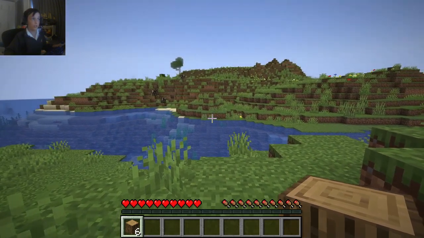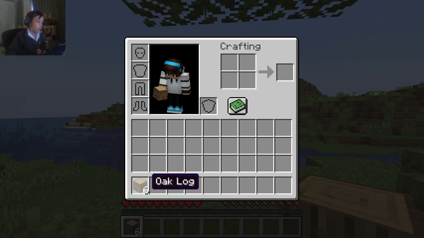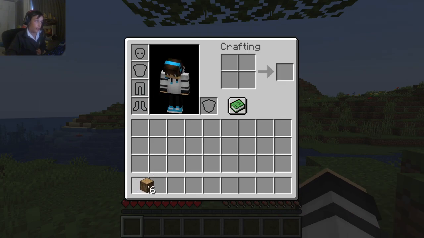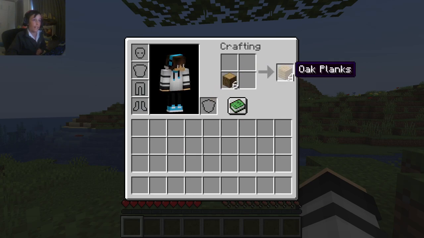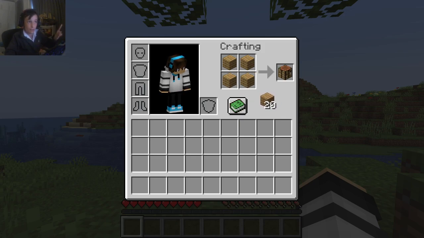Now, what you want to do is, on computer, press E or I, depending what version you're on. And on mobile, you press the little button at the bottom by your inventory. So then what you're going to want to do is left click or hold on your logs and click on it, and then make some oak planks. Take your oak planks, convert all. Then make a crafting table. Just like that. That is the recipe.